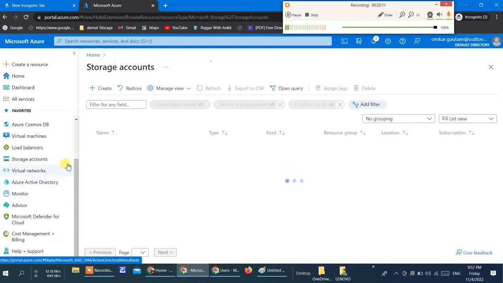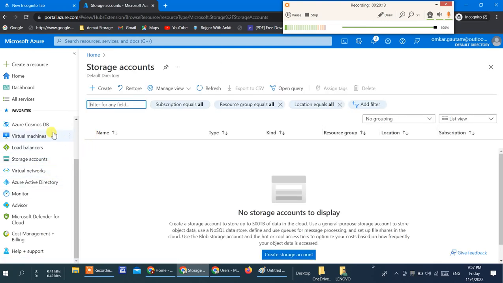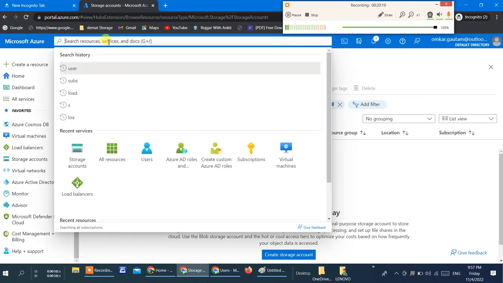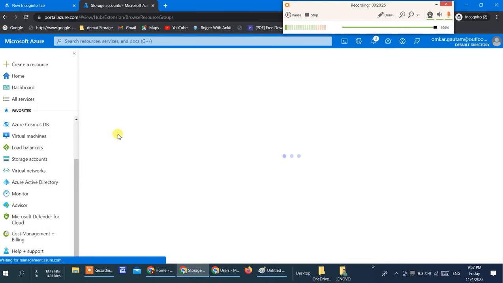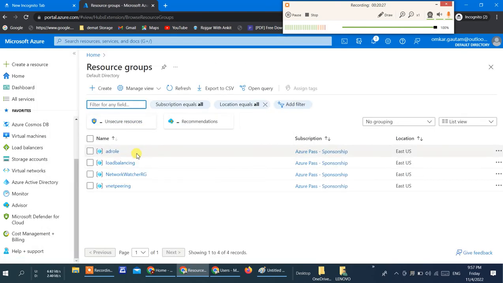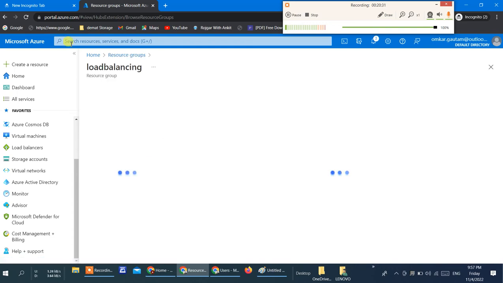Okay, not a problem. I'm searching here for resource group. Okay, resource group. So I select a resource group.